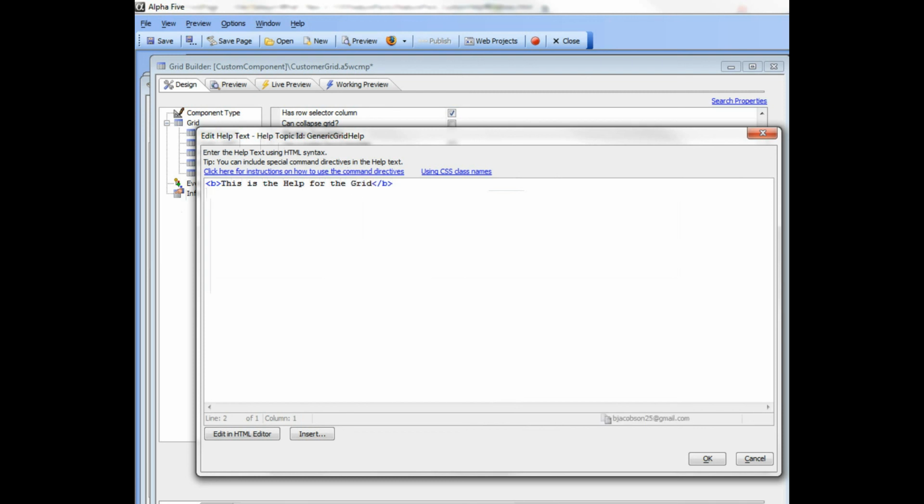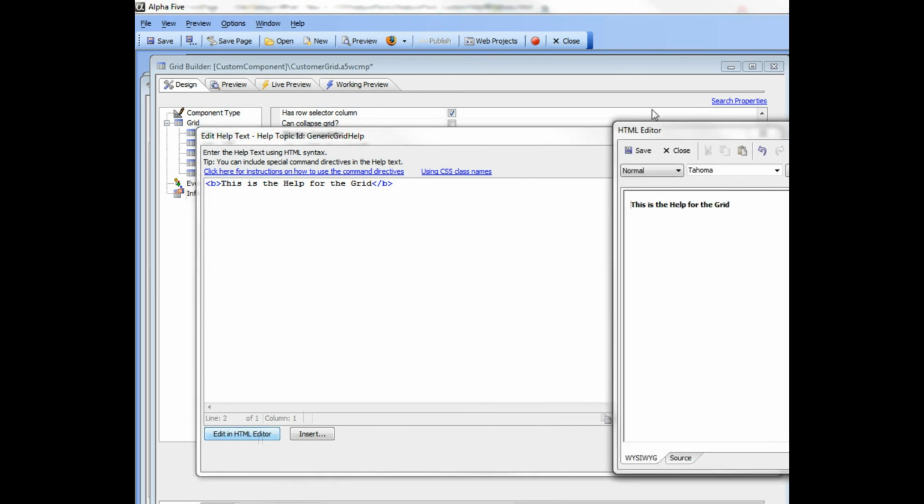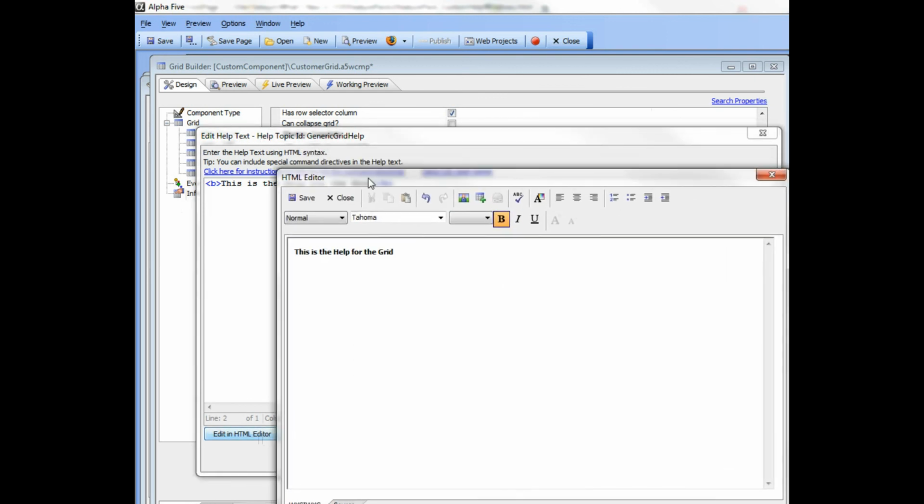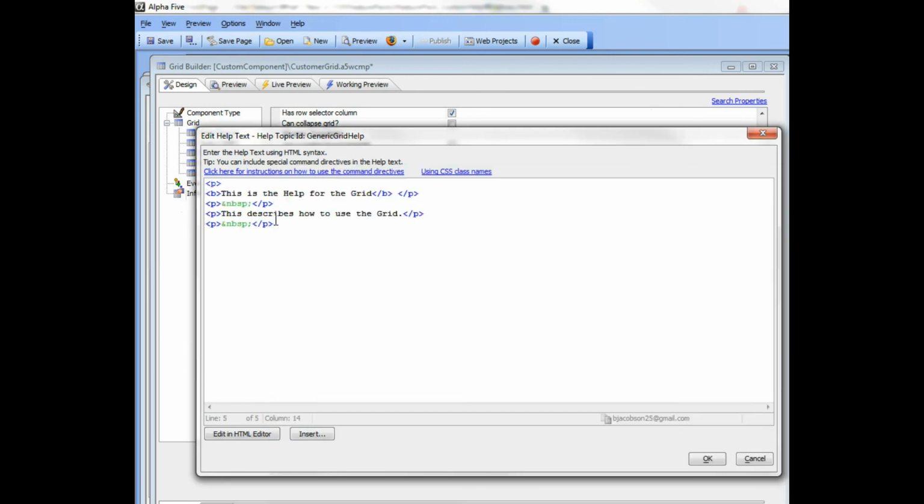Then I can switch to the built-in editor that Alpha 5 has, if I want to continue editing the help in the editor, and I can carry on with as much help as I want. Since this is just regular HTML, I can put hyperlinks over here, etc.